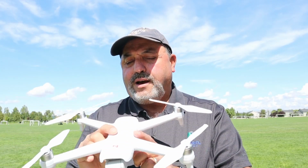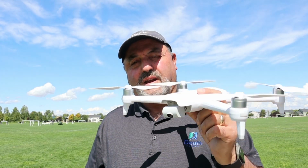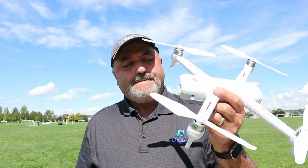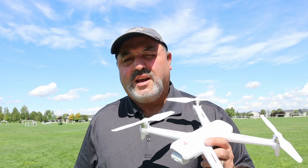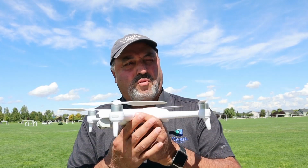Other than that, as you might recall, there's a lot of things about this drone that I liked. Number one, it flies really good. It's a very stable drone. I have remarked in the past about how stable it was. And then it has the controller with the built-in screen, which might seem like an advantage, but unfortunately it doesn't work well in the sun, and a lot of other reviewers have remarked on that too. But we can talk all about that once we get it in the air. Let's put this baby in the air and we'll go from there.